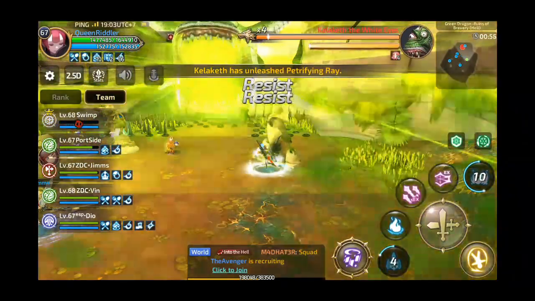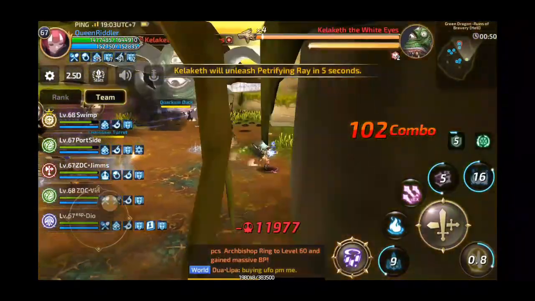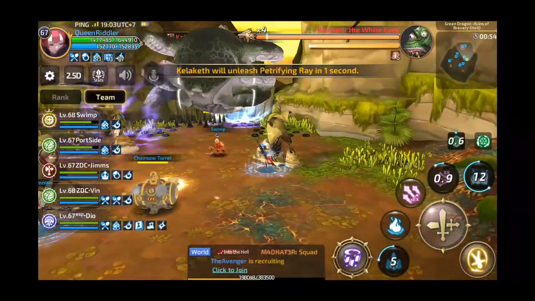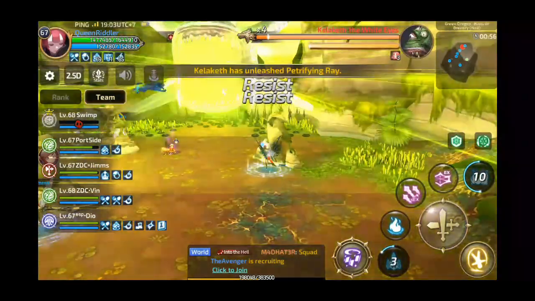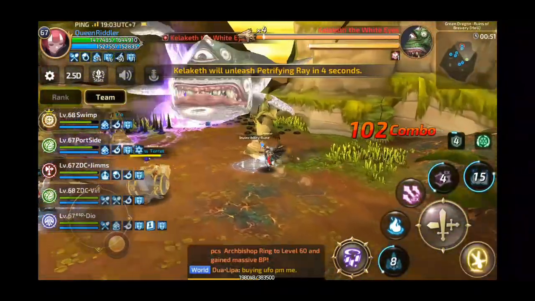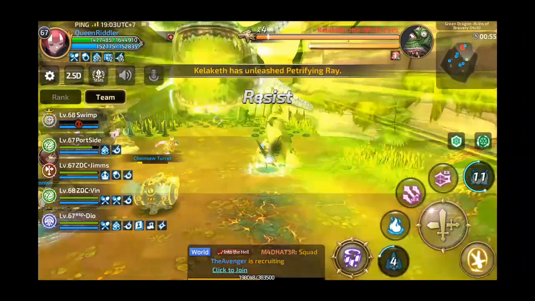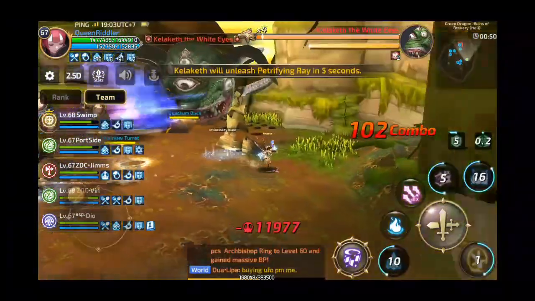within 6 seconds. After the 6 second clock expires, the boss will unleash its ultimate skill called Petrifying Ray that could instantly kill a character not stepping on the platform. Except of course those characters that have an activated invincibility skill.